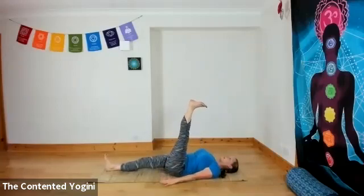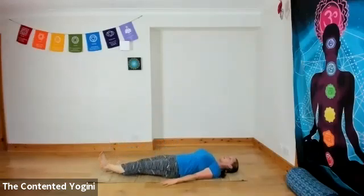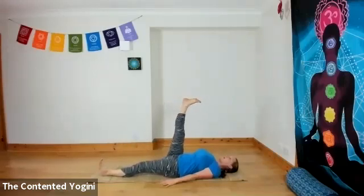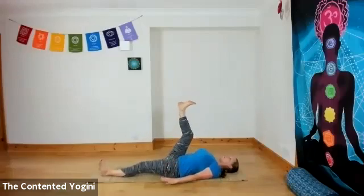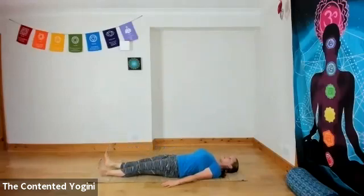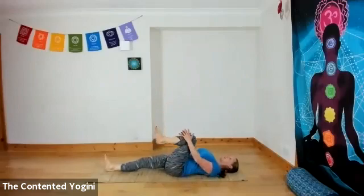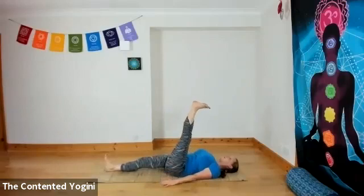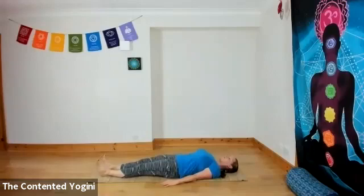Inhaling, pressing the arms down, extending the right leg. Exhaling, lengthening your leg to the floor. Let's do it one more time to each side. Inhaling up. Exhaling, knee to chest. Inhaling, feeling the power of those shoulders. Exhaling, releasing down. Inhaling, right. Exhaling, knee to chest. Inhaling, lengthening your leg. Exhaling, releasing to the floor.